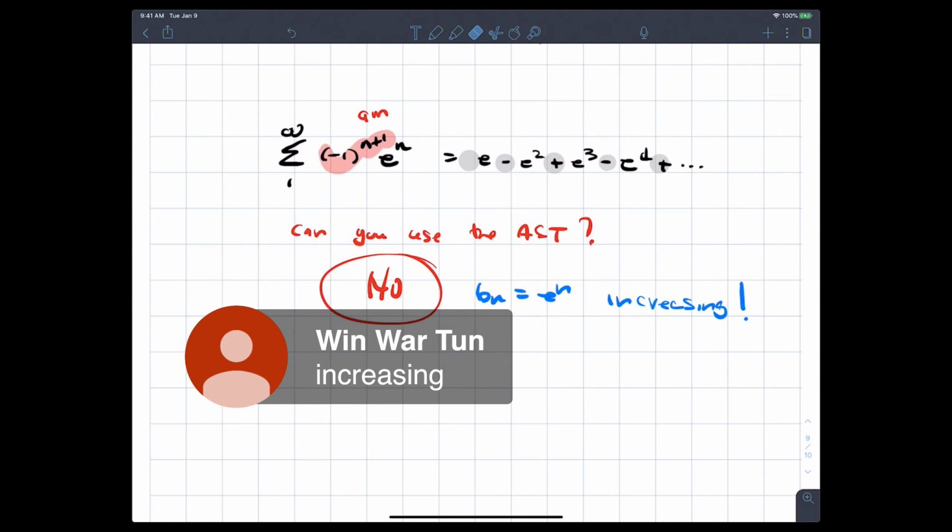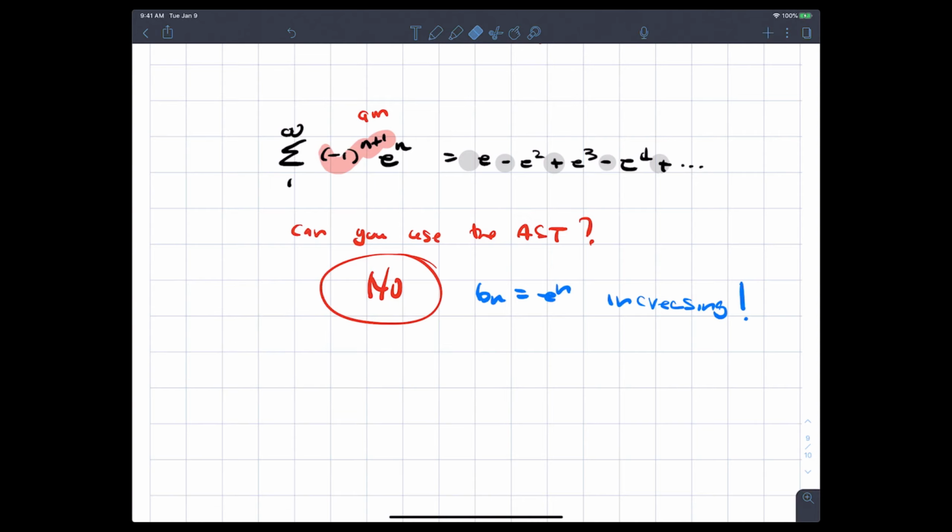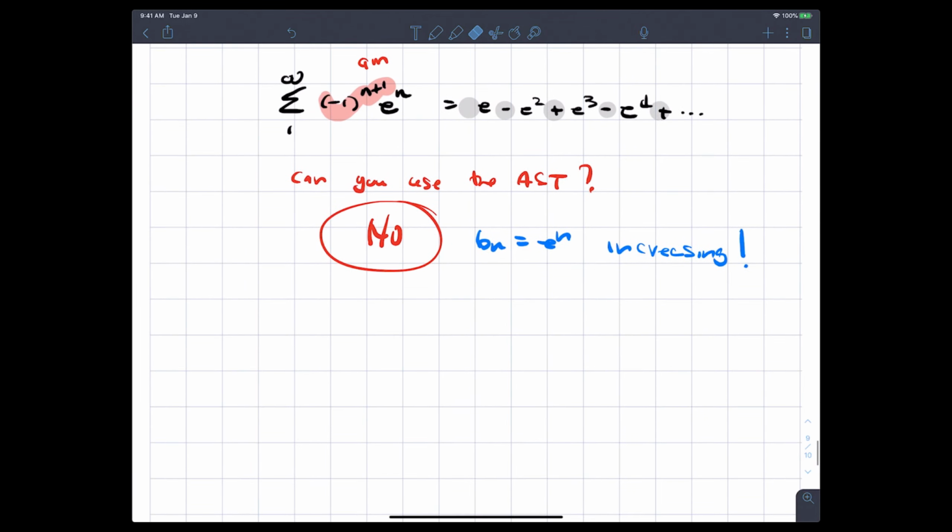So what do you do in this case? It's increasing. I'm going to say to you, think of it this way. Throw out the alternating series test because it simply does not satisfy the criteria. If you're going to use that test, it's an if-then statement, right? If P, then Q. You don't satisfy the assumptions. So because you don't satisfy the assumptions, ladies and gentlemen, you're not using the alternating series test at all. So you throw it out and you go, okay, what's left for me to do with this?